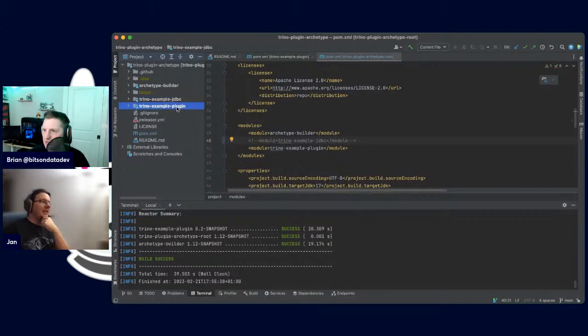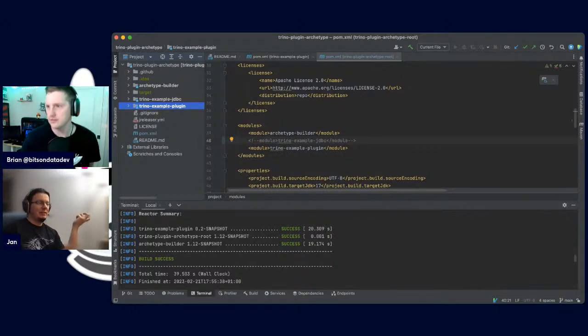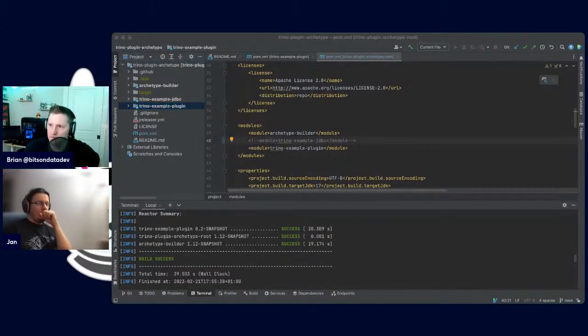Initially, I only had this Trino example plugin here. And the archetype builder takes the example plugin and builds an archetype for a generic Trino plugin. I started adding this example JDBC project here to have a second archetype for building more specific plugins, like JDBC-based connectors.